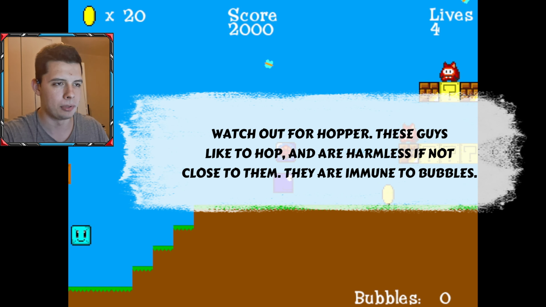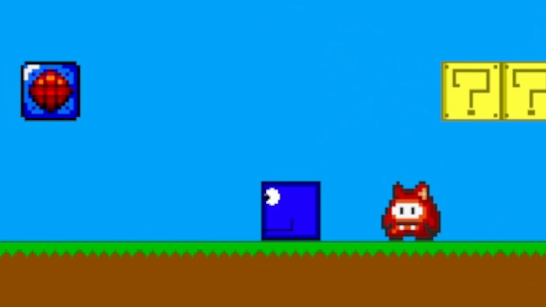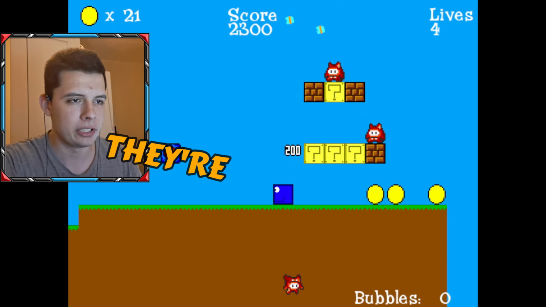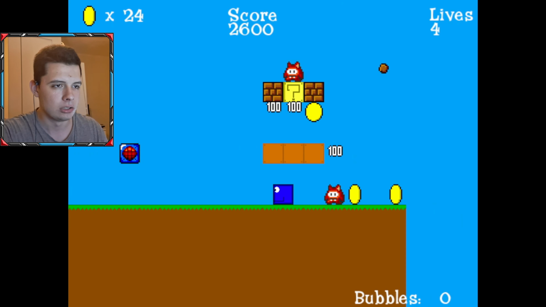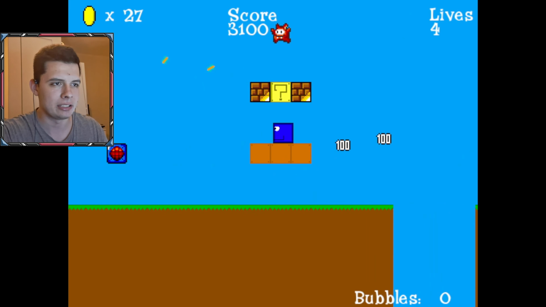Watch out for Hopper. These guys like to hop and are harmless if you're not close to them. They're immune to bubbles.